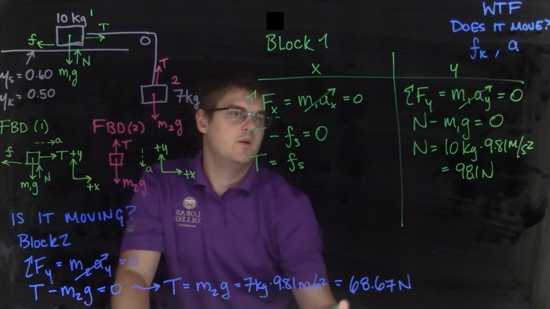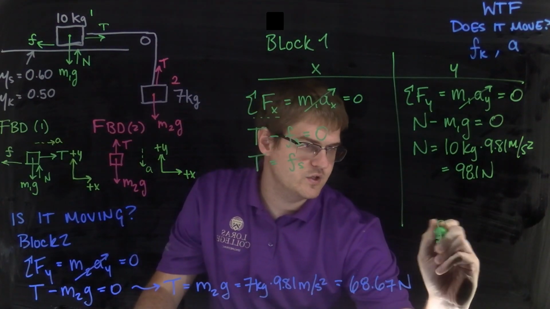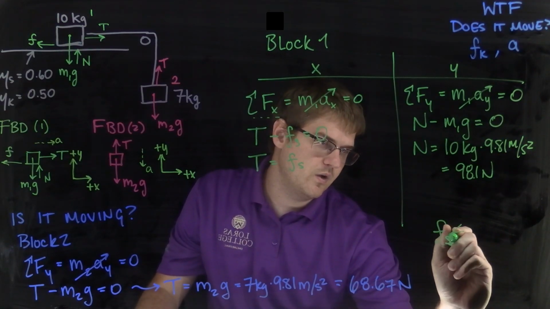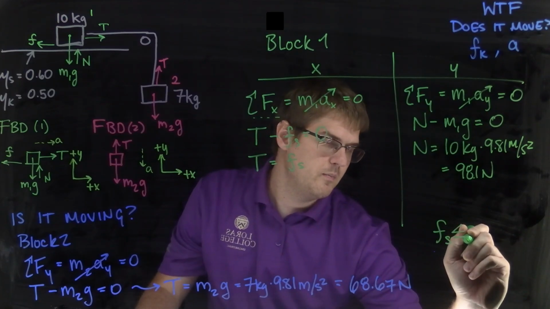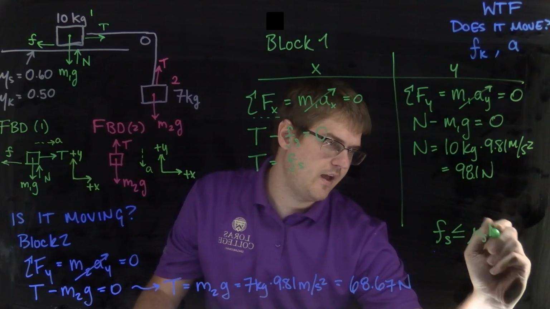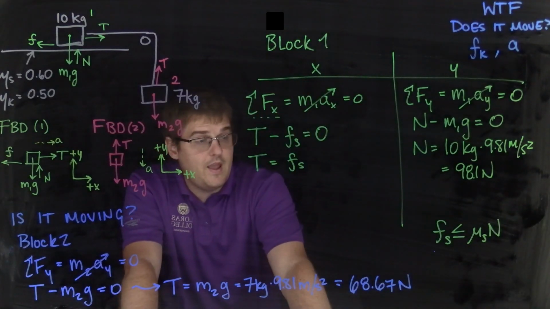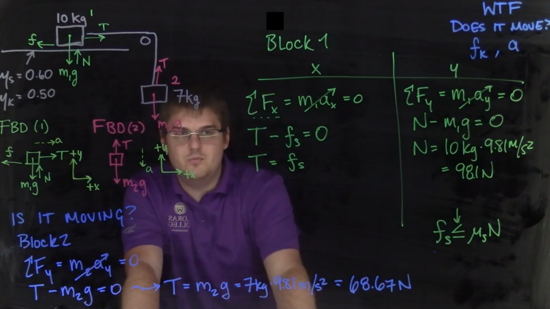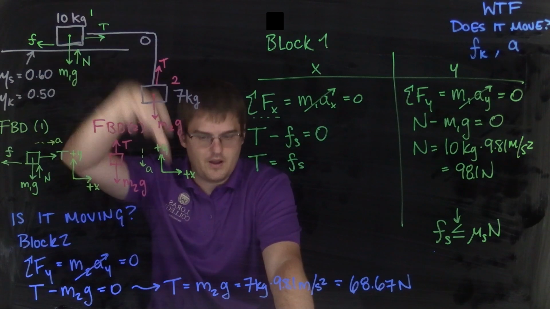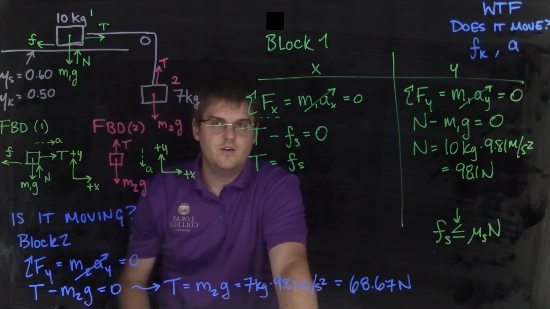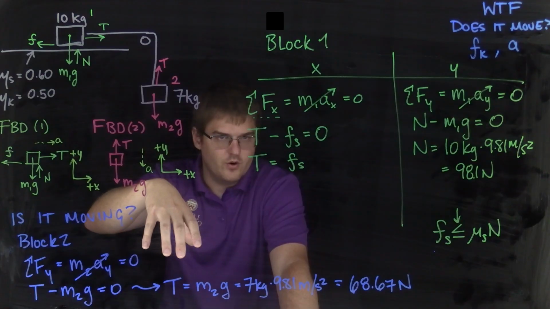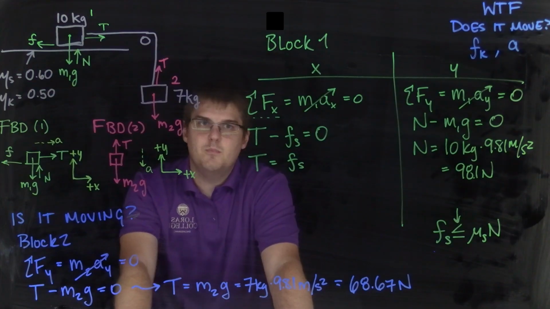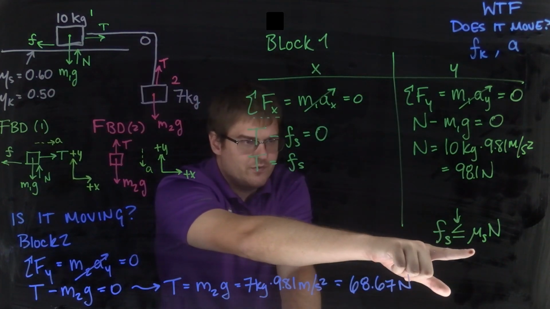static friction. Because if we recall, my force of static friction is going to be less than or equal to my coefficient of static friction times my normal force. And the reason that I have this less than or equal to is because if I just set this block down on my surface, there is no friction force. Friction only opposes movement. But there is a normal force, and there is a coefficient for static friction.